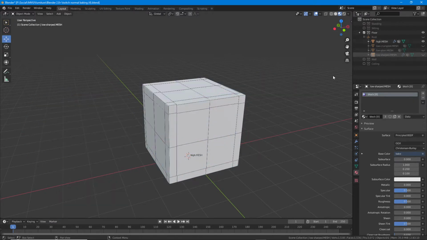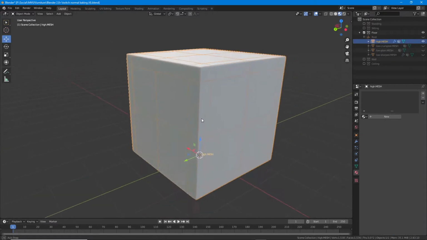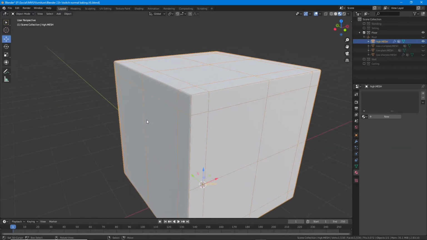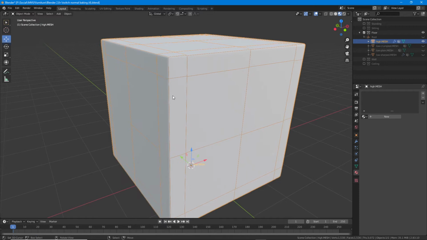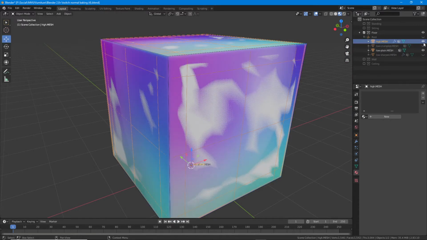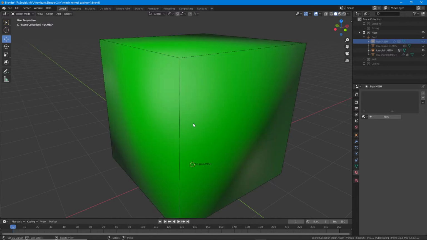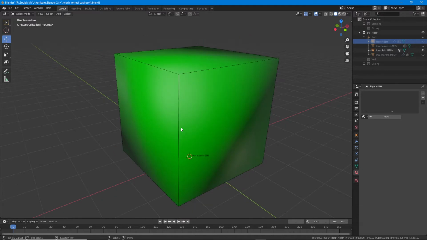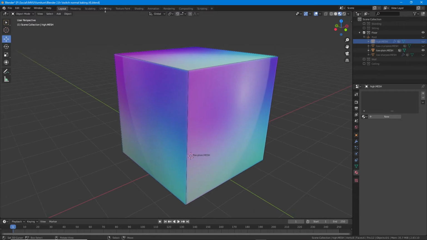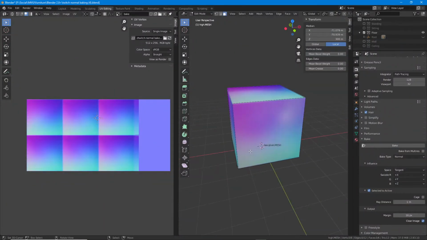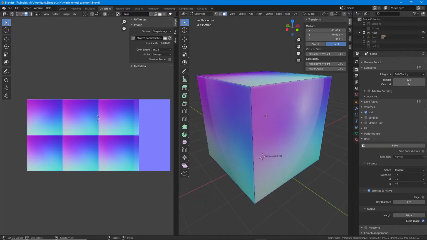Let's just hide all of these other ones. So this is a high resolution 3D mesh, just a simple box for now, but the principle applies to everything. And that is, where is it? It's that one. That is rendered down, essentially, or converted, if you like, to an image that's UV mapped to our object. So for that to work, we obviously have to make sure that our object is properly UV unwrapped.